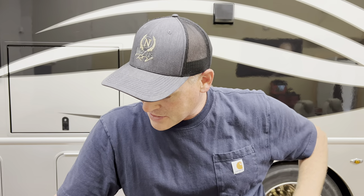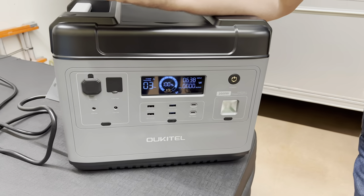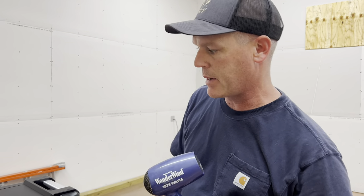I think we should see what we can run off of this. I'm excited to do that. We'll take it camping and see what we can do there. Let's put it to the true test — what can it do? We're going to start plugging in some random stuff. We've got this hair dryer — it's 1,875 watts. The inverter in this is 2,000 watts pure sine wave with a peak of 4,000 watts, so it should not care about this.